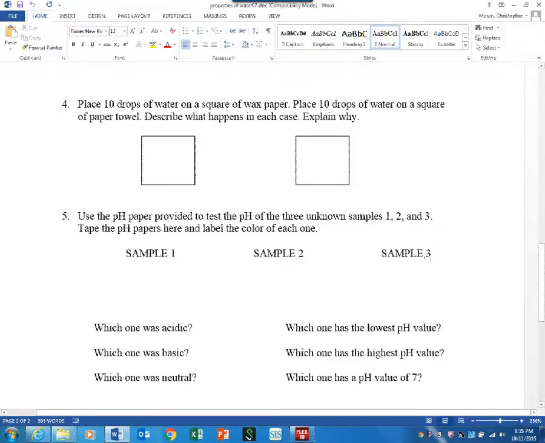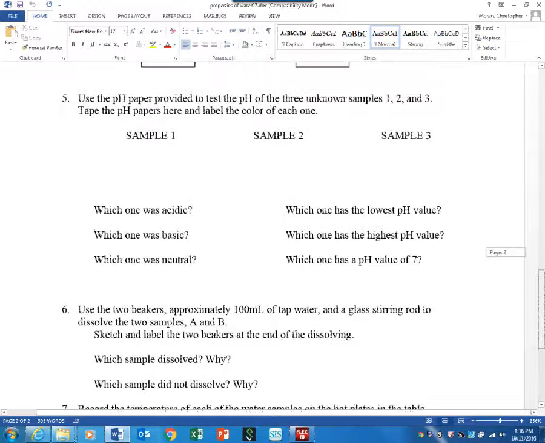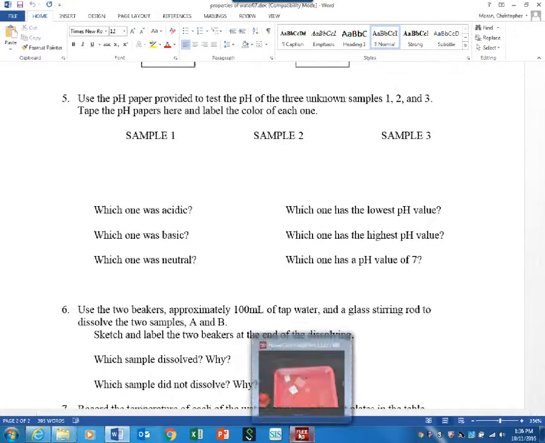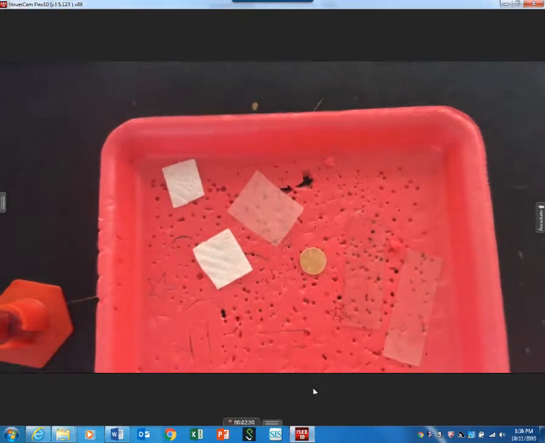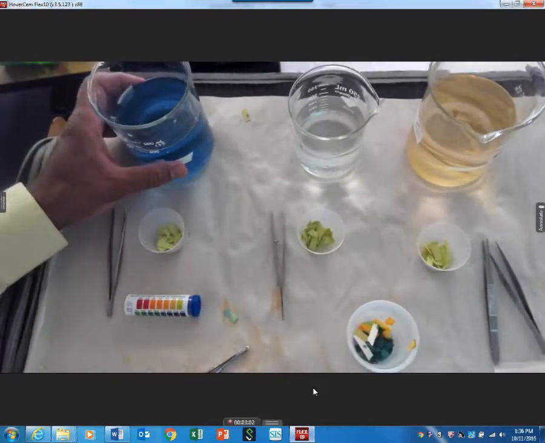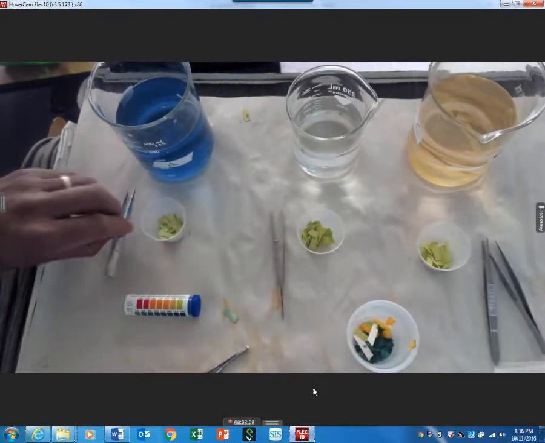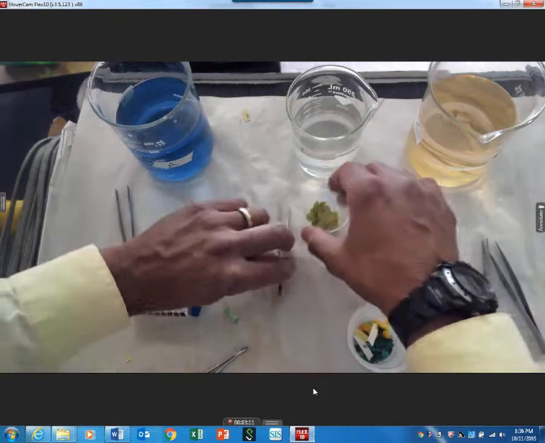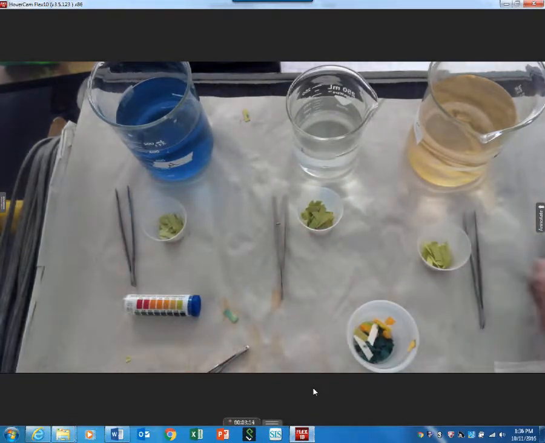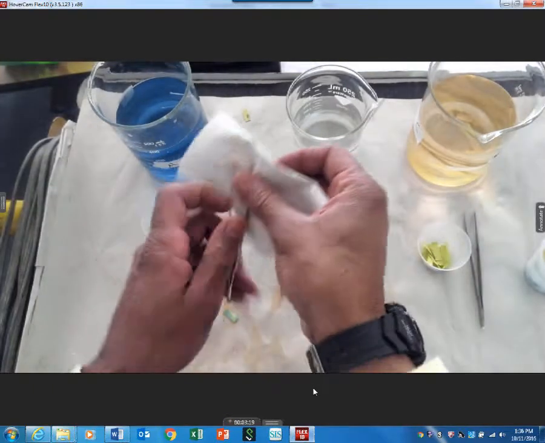Next, so at this point, you've done all this pretty much at your seat. Okay? And then pH. So let's do this. All right. So you have sample A, B, C. You have a cup for A with a forceps, not tweezers, forceps. You have a cup for B, you have a cup for C, and you have forceps for each one. Here's your little trash can.